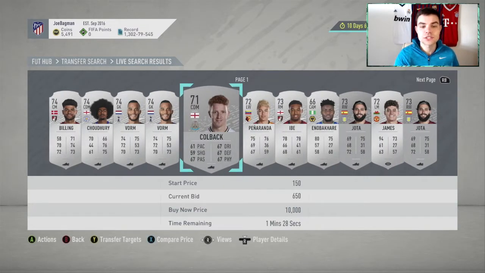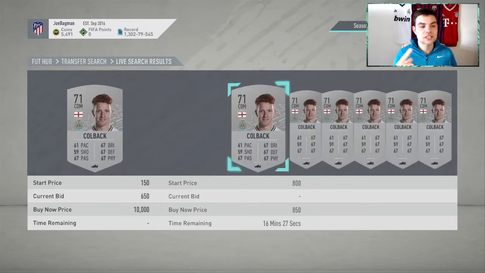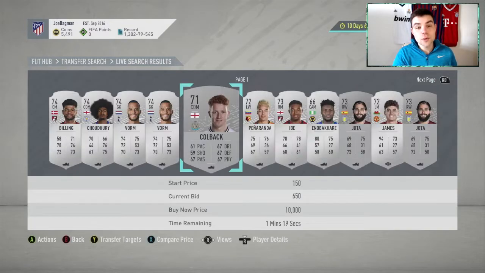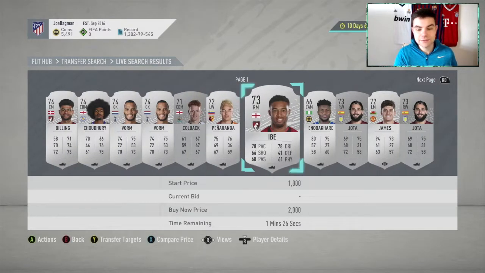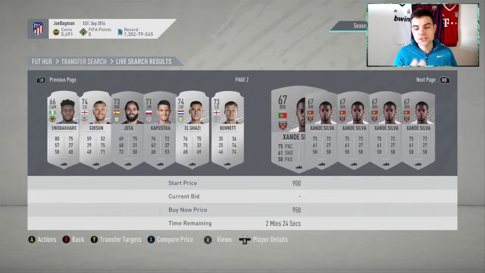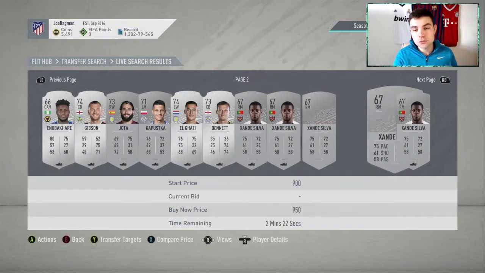This Jack Colback, for example, his starting price was 150. His current bid is 650. I'll quickly press X and I'll go through the prices. There's no point me bidding on him because his lowest bid is 850. I would keep on going, and sometimes in the Prem, it's not so effective. You can see I only really go up to the 2-minute mark.